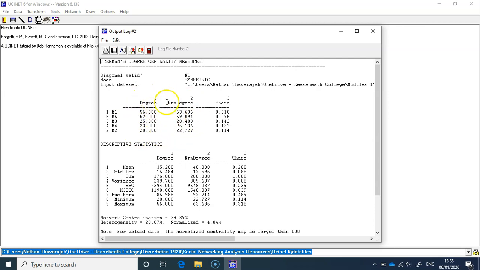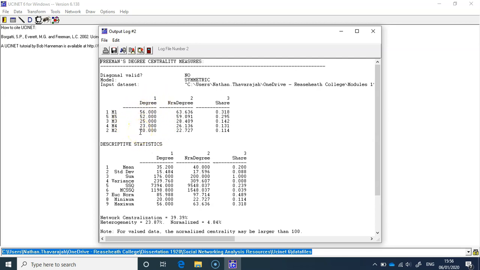So you can use degree or you can use normalized degree. Normalized degree is really if you wanted to put your results in the context of other studies on social network analysis with your species. It normalizes the data, so it looks at the degree of centrality as a proportion of the total number of individuals in the group minus 1. You don't need to concern yourself with that too much. It shouldn't change your result regardless of which one you use. So for now, it's maybe worth just using this data here to report the degree of centrality of your individuals.